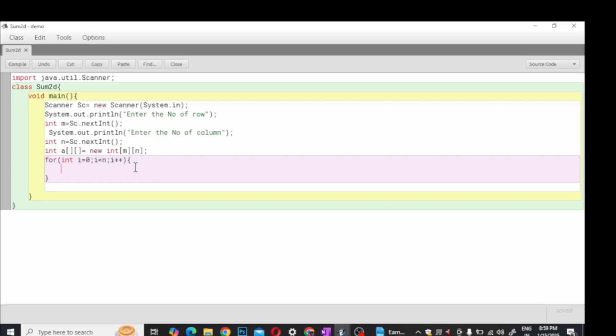Now in the for block, I will use another for loop which is on the j variable.